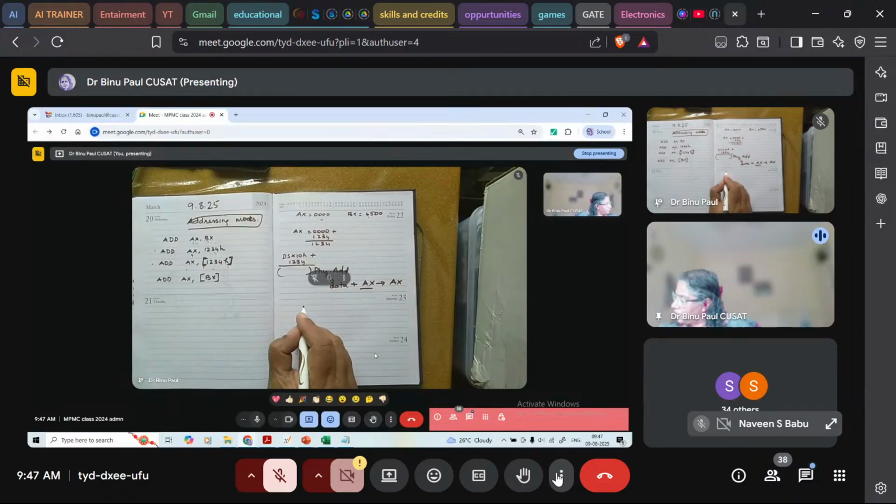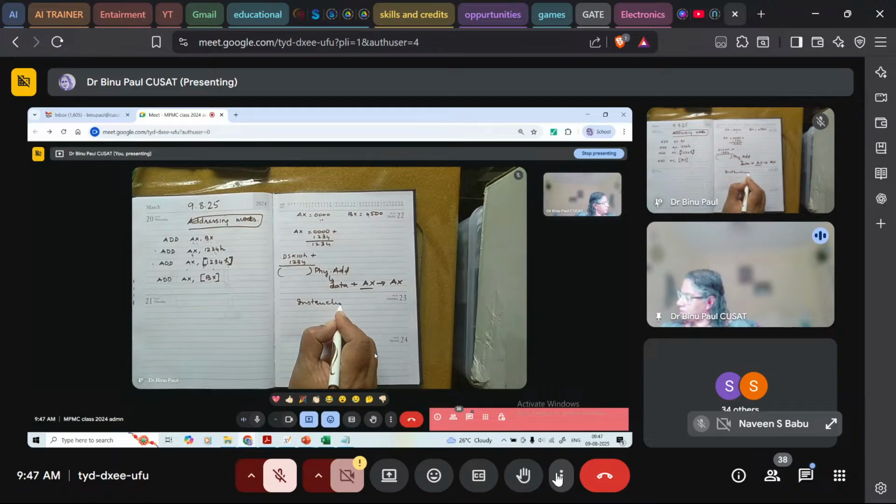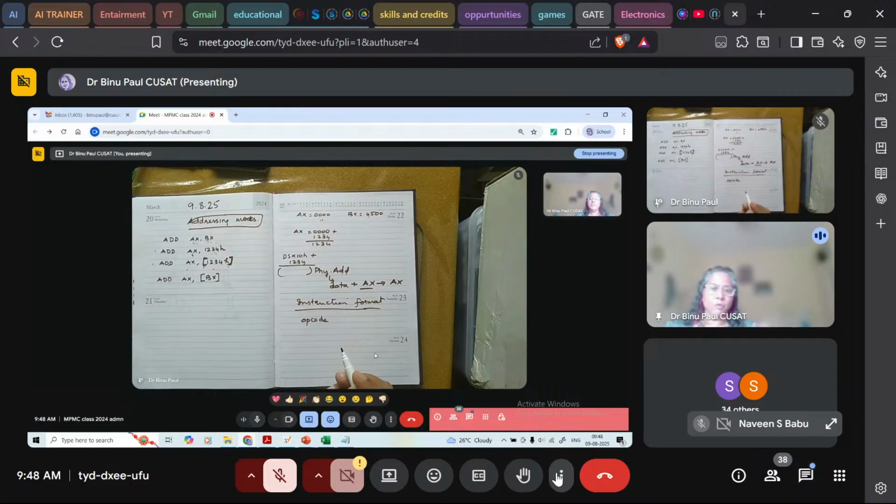So if you have an instruction, in any microprocessor, any microcontroller, whenever you talk about the instruction, the format of the instruction is there will be an opcode part which will specify what to do, and there will be an operand part, one or more than one operands.